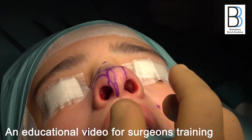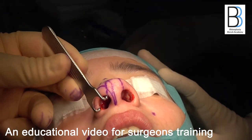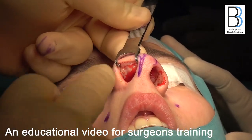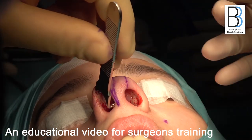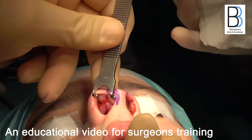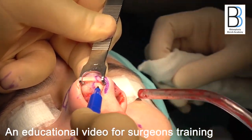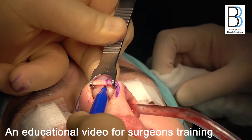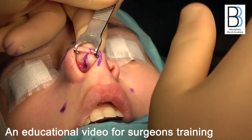Now let us look at the intermediate crus. So go and hold the intermediate crus. Don't do like this. If you go like this, you are wrongly looking at the lateral crus. We don't want to look at the lateral crus. We want to look at the medial crus. So hold like this. And see now I'm looking medially at the junction between intermediate and lateral crus, and I'm going to divide this obliquely in this way from medial to lateral.